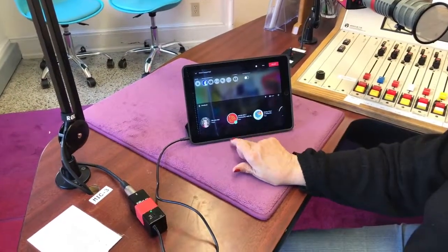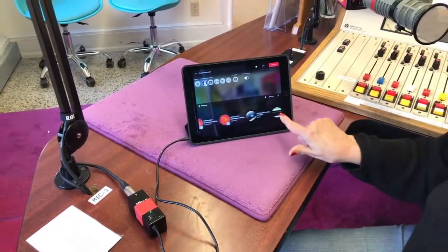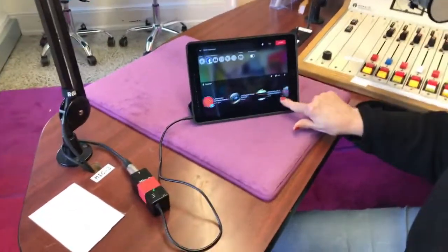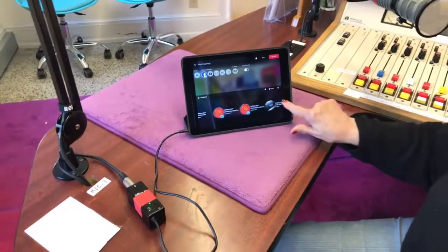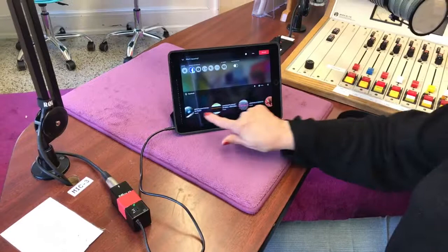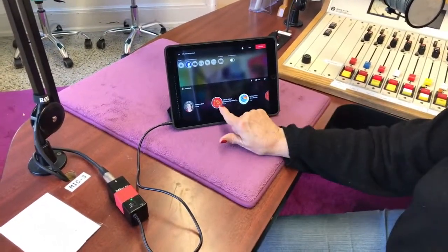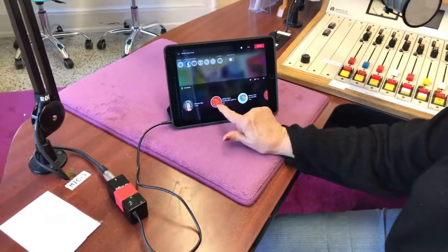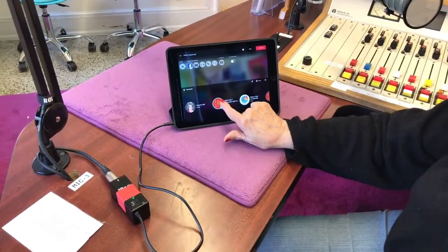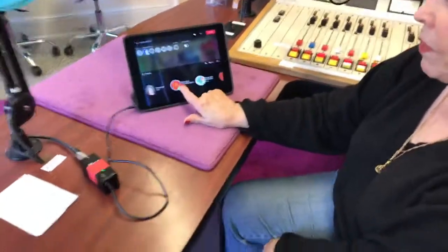You're going to come over here to WPVM. Right now, there are a number of options of other groups because it's tied into my Facebook account. And so these are all of the different groups that I'm associated with. You don't want any of these back here. You just want to go to this first WPVM Community Radio right here. Click on that, and that means that it's going to go to that particular WPVM Facebook page.